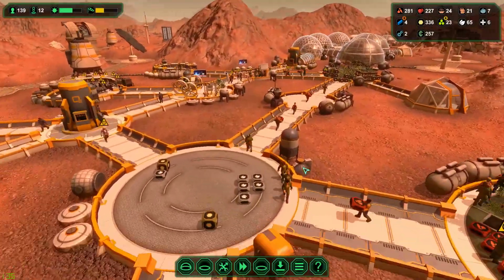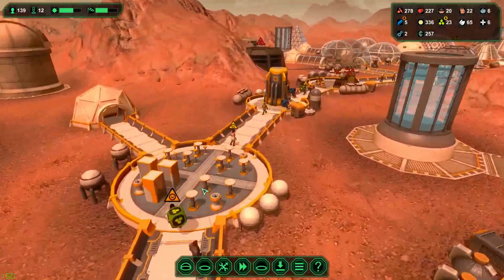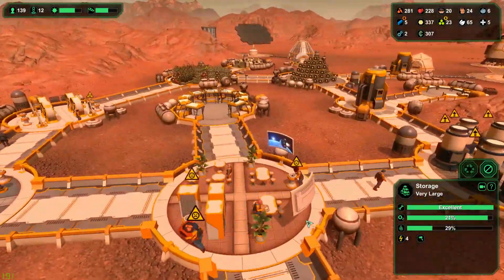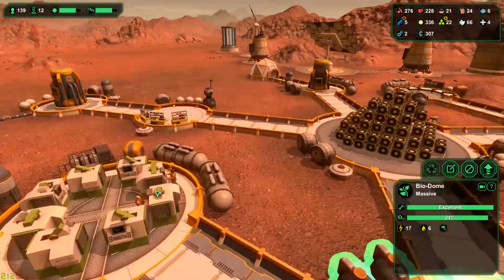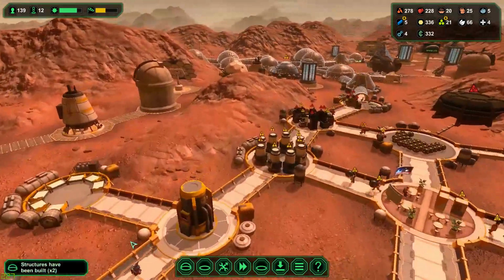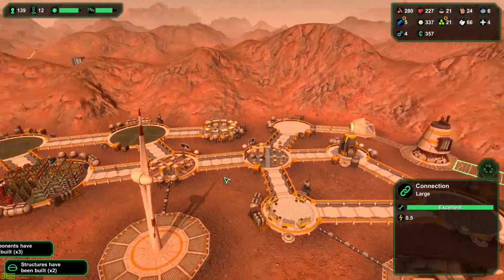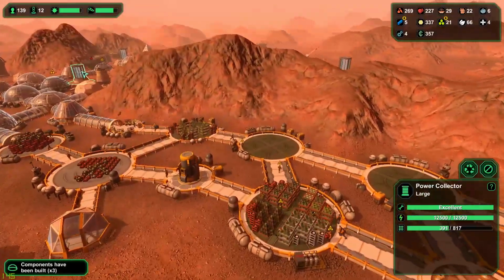Yes, and we're having a lot of traffic with people though, as it is 139 people now in the colony. So I'm just trying to watch out for oxygen too, that we don't suddenly have people dying of lack of oxygen. That wouldn't be nice. And the water extractor has been built. Very good. Oh, both of them have actually been built. And I want to be pressing on a power collector.